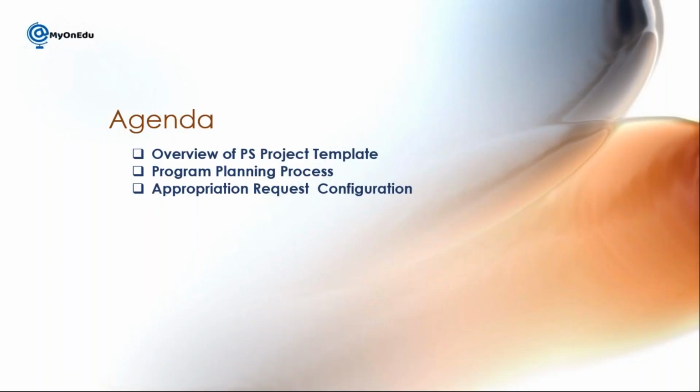Then we will cover the appropriation request configuration, what the appropriation request type is, and how we can create in the configuration the status profile. We have already understood the status profile creation, but when we are creating it for appropriation request, what is the object type to which it has to be assigned, and practically when we are going to create an appropriation request for any proposal, what are the steps we can keep in that process. So I'll explain all these things today.